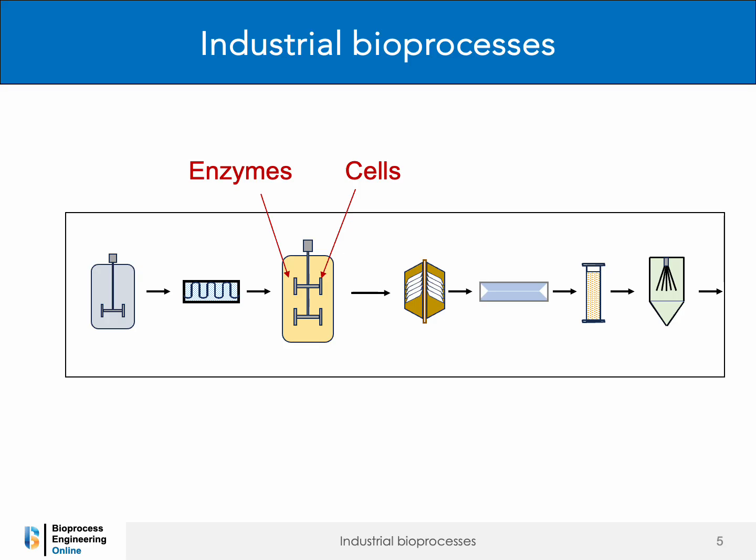Industrial chemical processes consist of sequences of operations, transforming raw materials into bioproducts. In bioprocesses, a central step is a biotransformation, utilizing enzymes or living cells. Some bioprocesses may entail multiple biotransformation steps, such as consecutive enzymatic bioconversions or enzymatic conversion followed by microbial fermentation. Bioprocesses are broadly categorized into four classes.